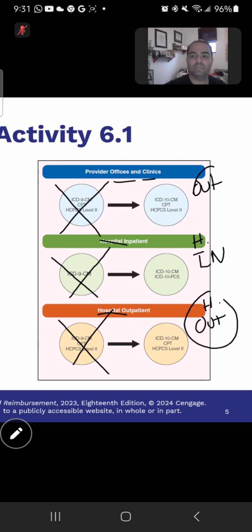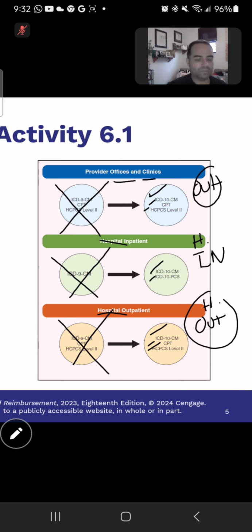Both outpatients are going to use ICD-10-CM, CPTs, and HCPCS. The only one that is going to use ICD-10-CM and ICD-10-PCS is inpatient hospitals.